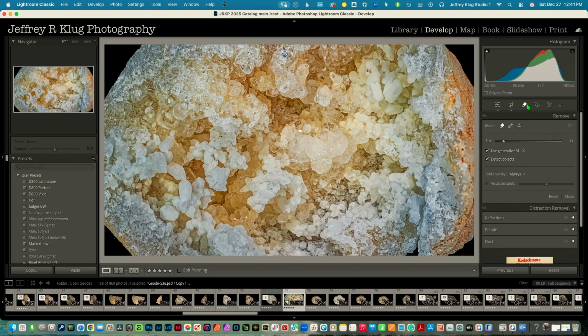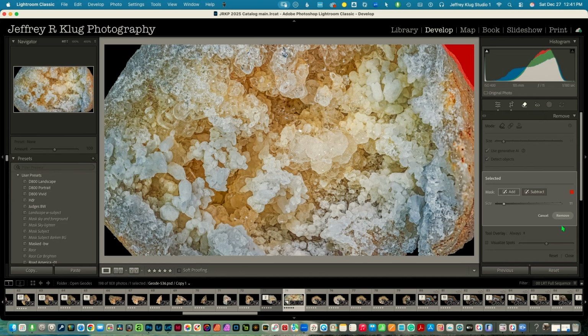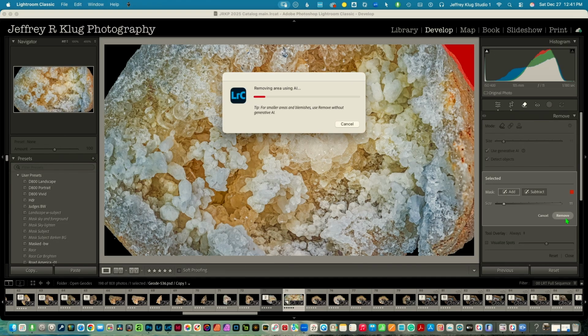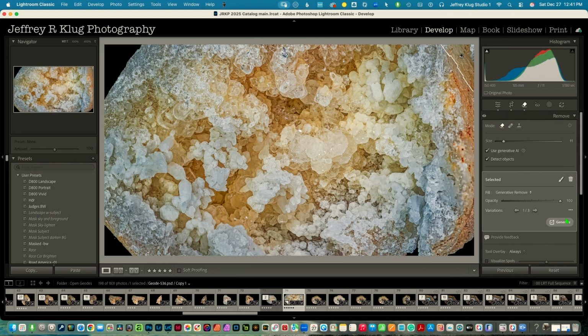Then what I do is with the remove tool, I will get rid of this black up here. And I do each section by itself. And I hit remove. Because I want an image that covers all 4 corners. I'll take a look at the 3 different choices to see if one works better than the other. And that one, I think I like that better.